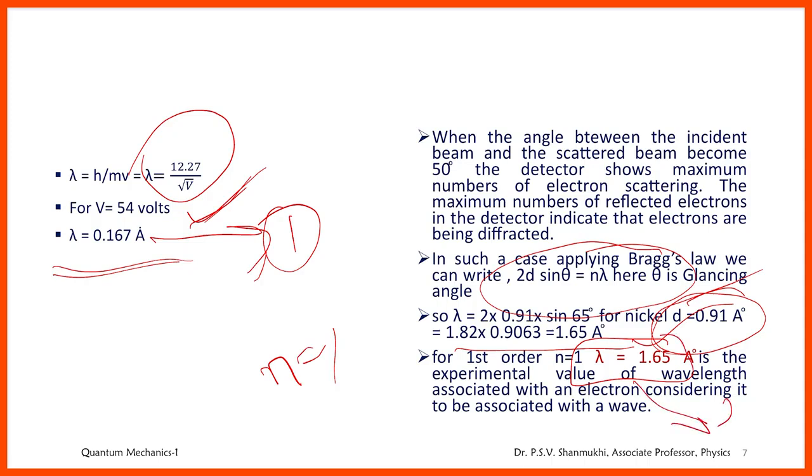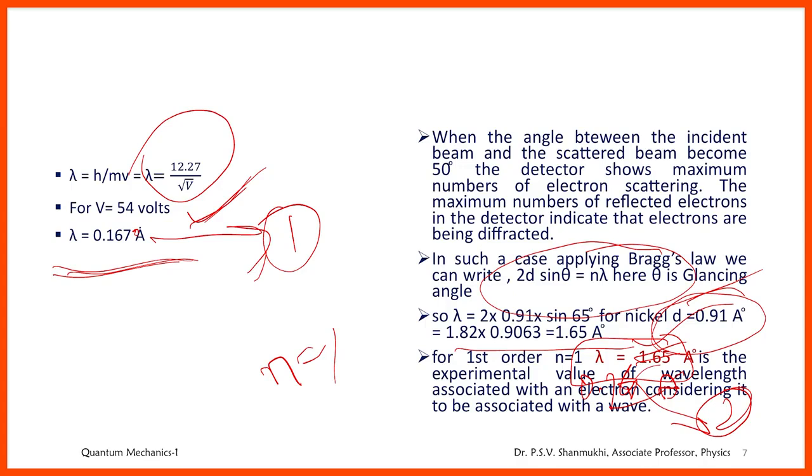Say this is equation number 2. From these two equations, we are getting the same kind of value, 0.165 nanometers, that is 1.65 angstroms. In both cases we get almost the same wavelength. So we have taken two different concepts: using Bragg's law, n lambda is equal to 2d sin theta, we got a lambda value, and using the de Broglie hypothesis, we got the same kind of value.